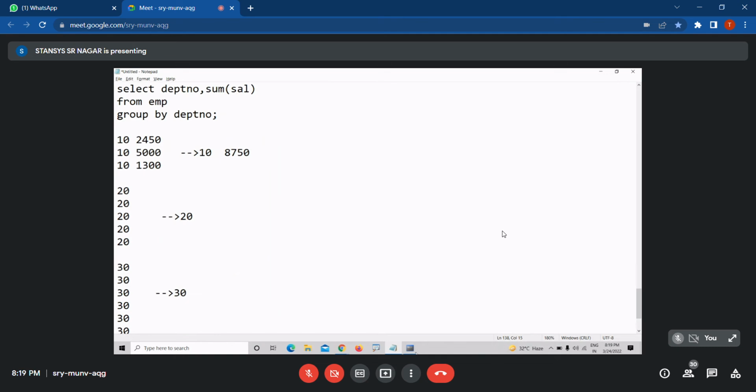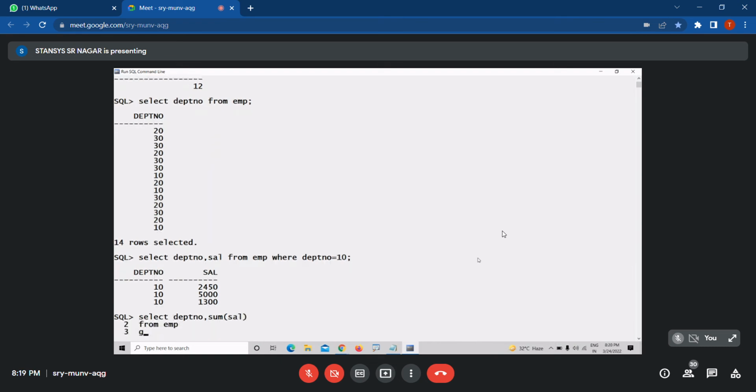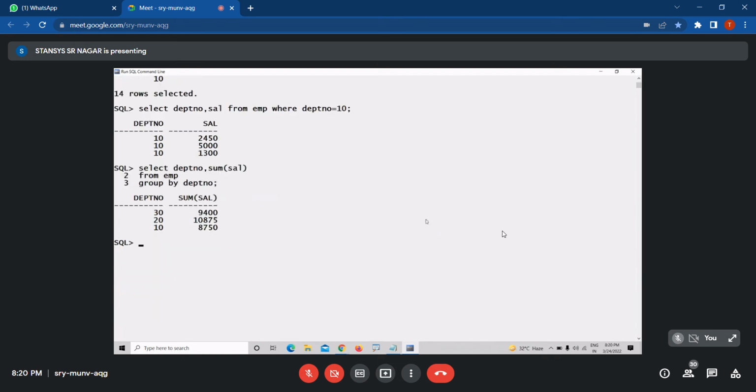Let us see the output so you get a feel. I'm writing select department number, sum of salary from employee table, group by department number. 10th department 8750. 20 department sum of the salary. 30 department sum of salary.